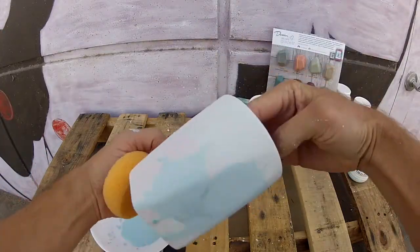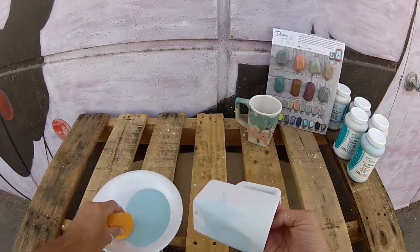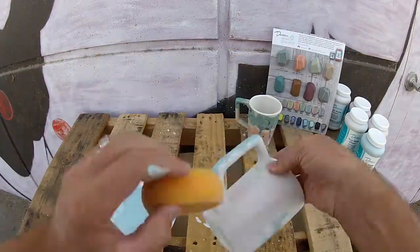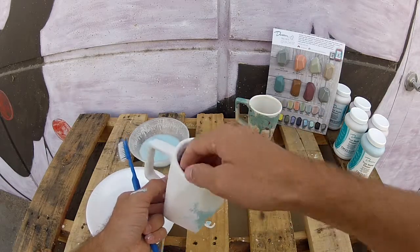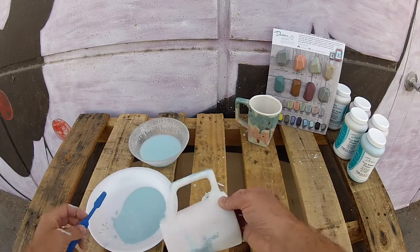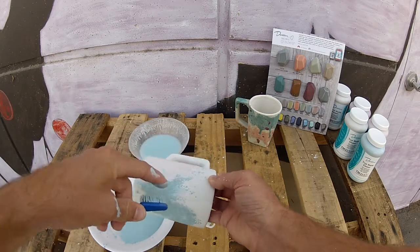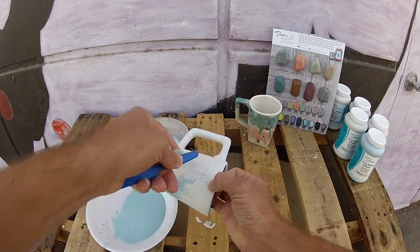We're back — the mug is about halfway dry on that first coat. Now we're going to repeat the sponge-pouncing process and run through that quickly. Then we'll finish off this color with the toothbrush. I've got a shop cloth in there to prevent unnecessary spatters getting on the inside of the mug. Checking the viscosity — I did add just a little water, but you really want it to just splat and fly right off the brush, getting some good directional splatter.